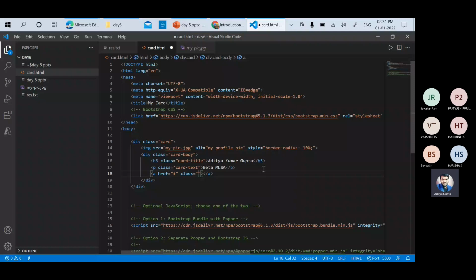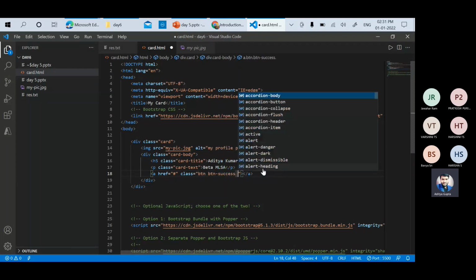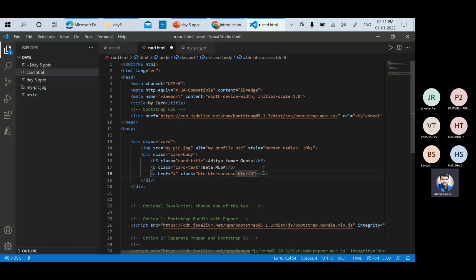Card text: there's a card, and inside it there's going to be a text. BTN stands for button. I want a green color, so let's say btn-success, and I want to make it large, so btn-lg. That's what I'm teaching you.